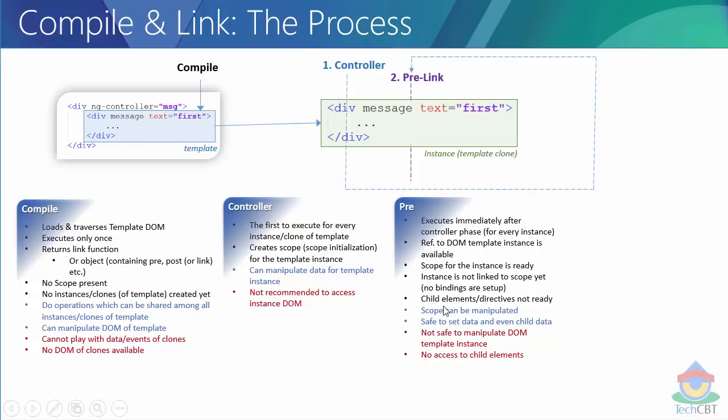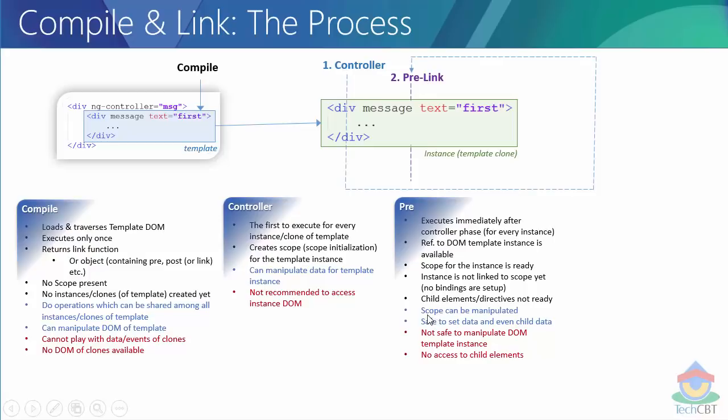And the next one is child elements or directives are not ready yet. So if you have any child directives or child elements as part of this prelink, those are not processed at the moment. So you cannot access any of the child elements or child directives at this phase of prelink. That is also very important.